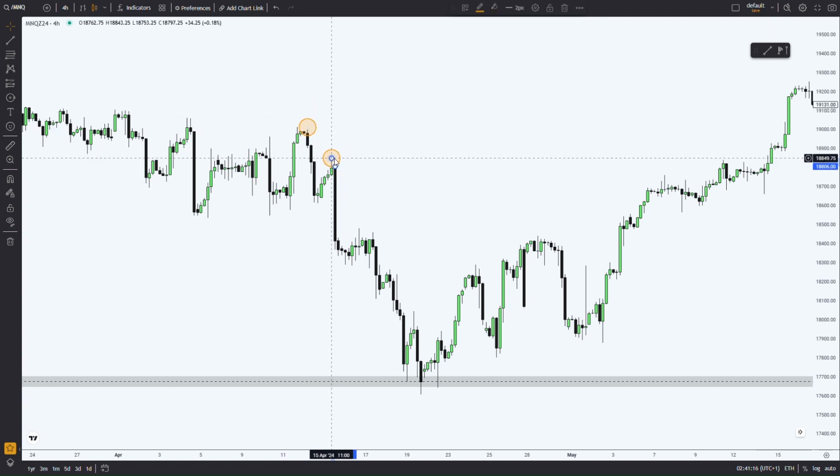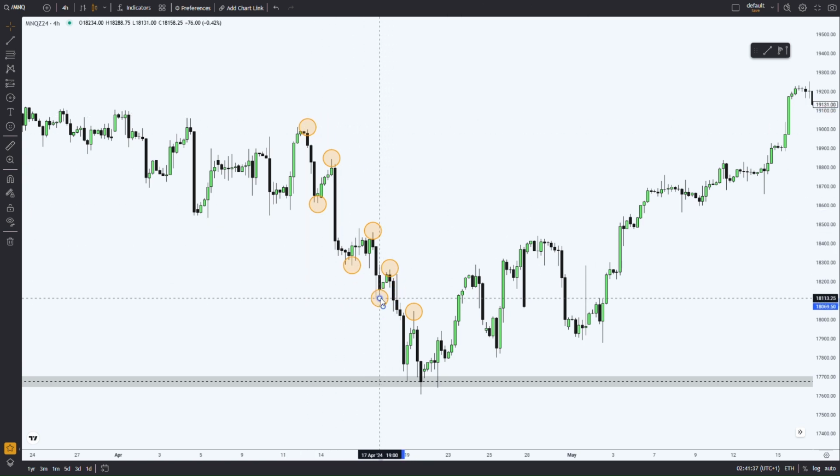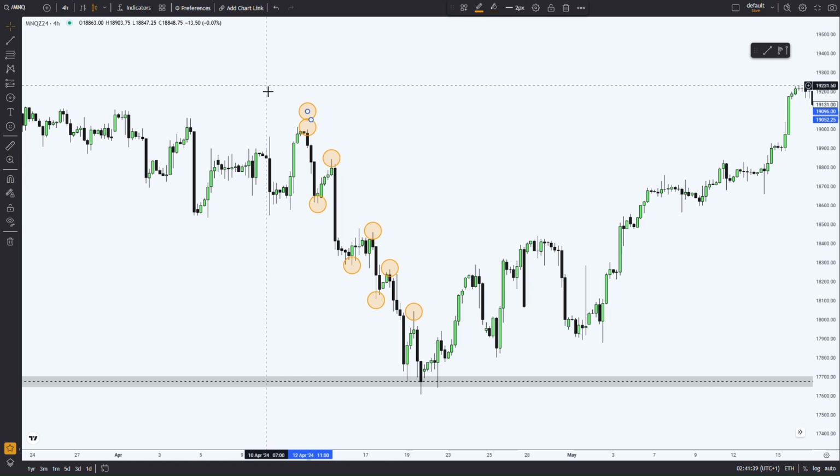This is a high. We mark only the significant highs, okay? This is another high. This is another high. This is another high, maybe this one. This is another high. And of course, we have some lows. One here. Let's look only for the significant ones. Another one here. Another one here. And the last one is here. Not the last one, this is the last one.